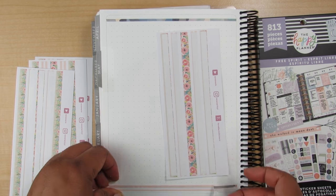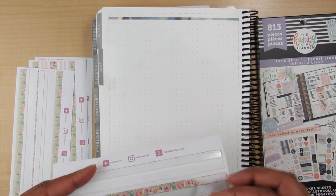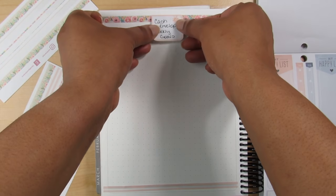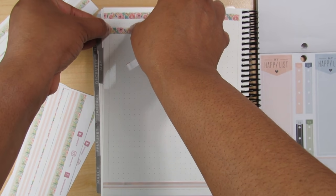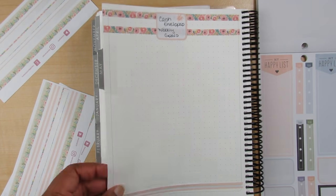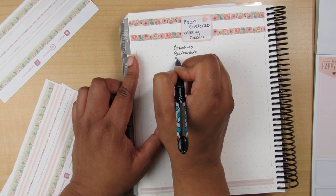And I think that's one of the sticker kits that's going to be different when I try out Caffeinated Kate. Hers is different, and it's going to take an adjustment from me. I think there's actually a budgeted and a spent column in her sticker kits, but I'm going to try it out for a week. Well, not a week, it's going to be a month, to see how I like it. I know I like her headers. I like her washi. I mean, all that stuff just fit my planner last week. I didn't have a lot of restarts with her stickers. But using the category labels and stuff, that's going to be one of the things that's a little bit difficult for me.